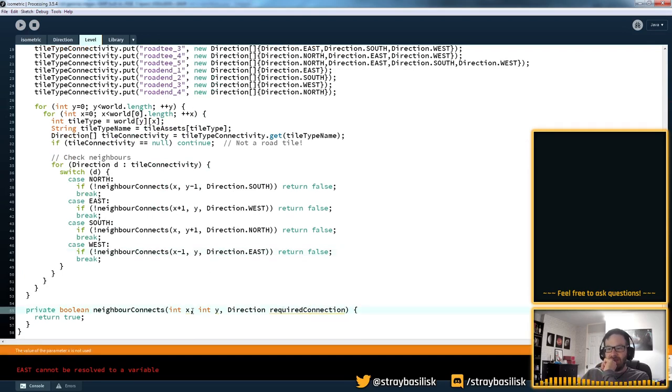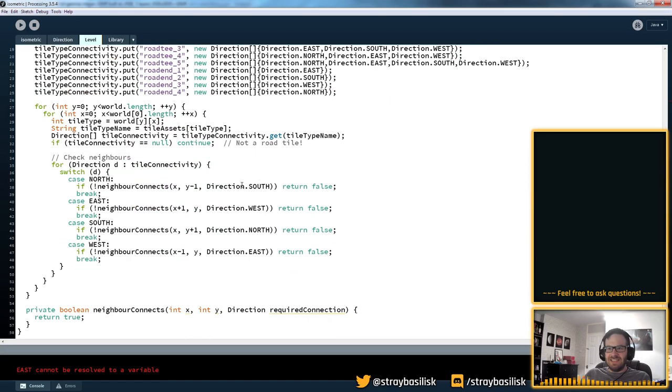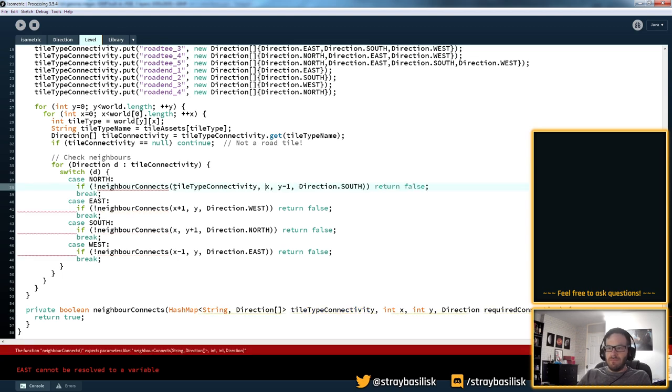Okay, how to implement this? So we probably actually need to also give it this connectivity data, because annoyingly it's defined here rather than statically, just because of a quirk of processing, so I'm going to pass that in as well. And also here, we need to get passed to this function every time we call it.